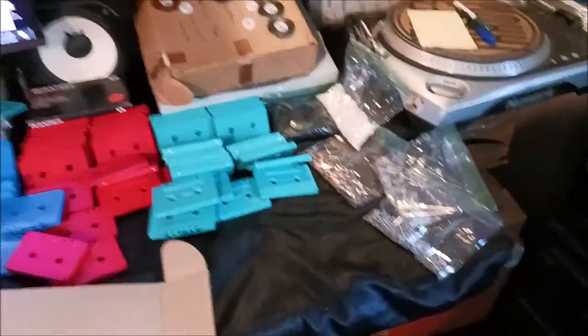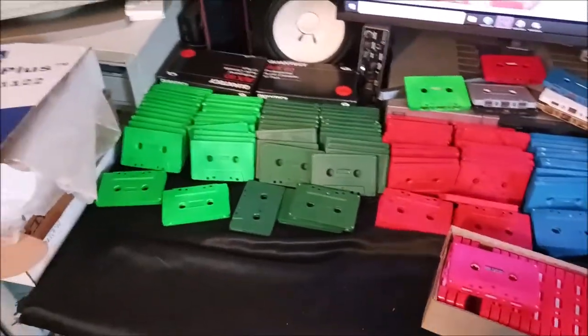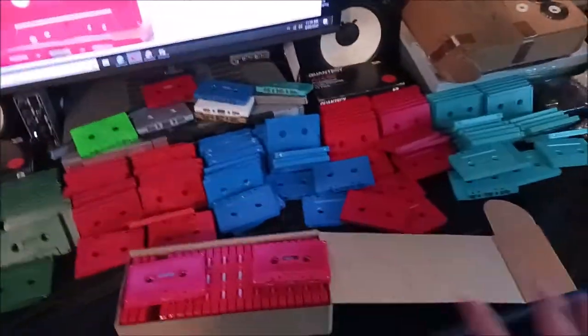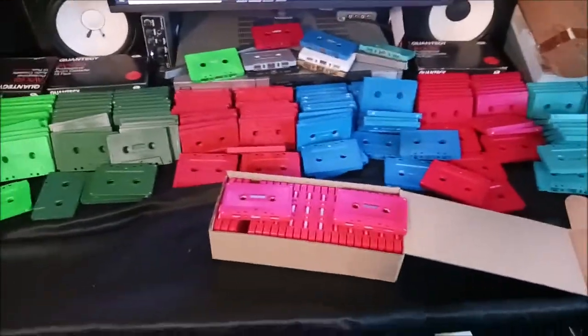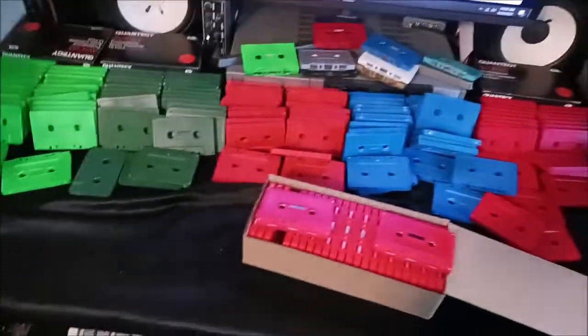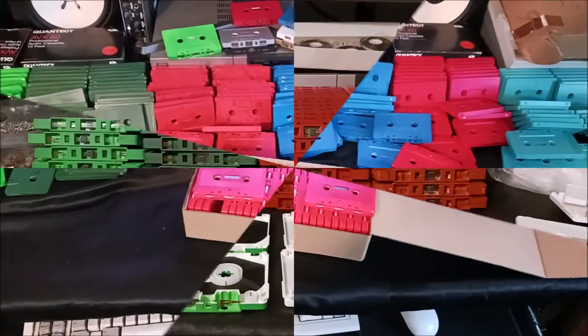So, now I just have to put them all together. First, I have to take all these apart. And then, like, you know, put it together. So, I'm going to figure out what tape I want to put in which one, and get them all together. So, let me get that all done real quick. It's going to probably take me a couple of days again. It's a big project. But it'll be dope once it's done. And then I can test the tapes out. So give me a couple days, I'll be right back.